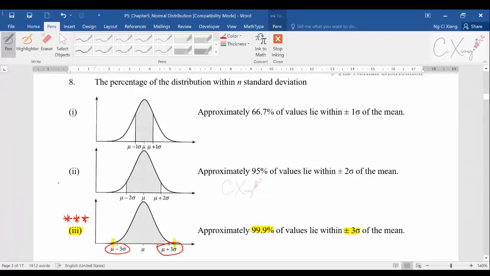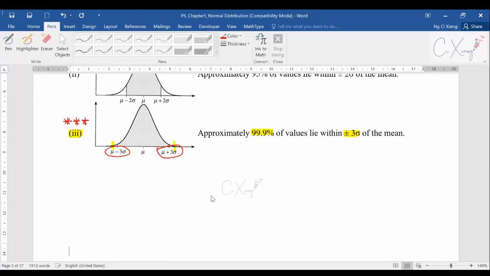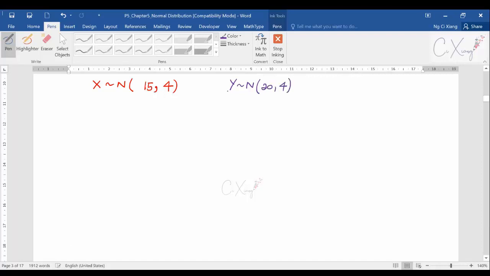Okay, by combining all the concepts that we learned above, I would like you to draw. Try to combine all the things that you already learned just now. Maybe you can discuss one or two examples here, which are not in the notes. Let's say I give you one distribution. X is normally distributed, with mean 15 and variance 4, and then I'm having Y. Let's say Y has mean 20, and the variance is also 4. And I want to sketch these two graphs in the same diagram. How can I sketch it?